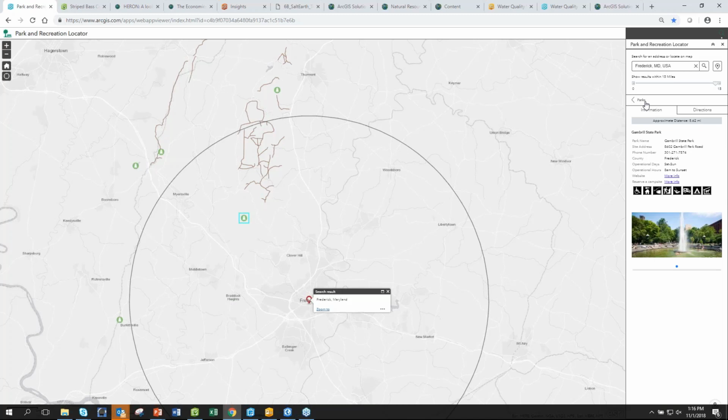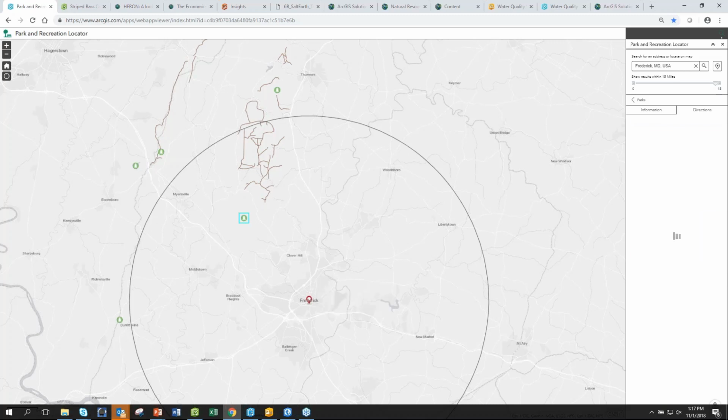What's really nice is that the information contained here can be whatever you want it to be. You can display it however you want, configure it however you want, and brand it however you want. In this example, you have a picture of the park and information about what's available: camping, fishing, handicap accessibility, hours when people can visit, a phone number to contact, and of course a website for more information.